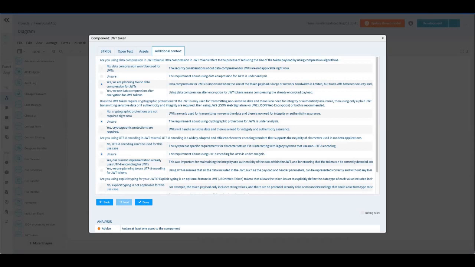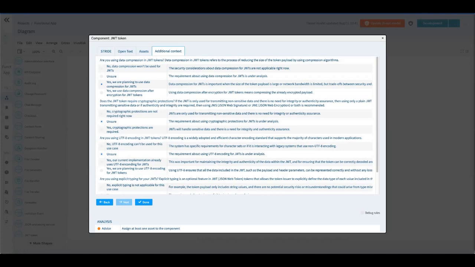As you complete these questionnaires, the state of the countermeasure gets modified. That state could be required, not applicable, or even implemented. By having the ability to modify the countermeasure state like this, we drastically reduce the noise or burden on the developer.